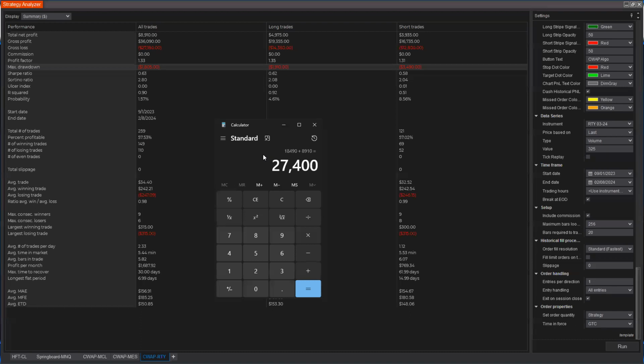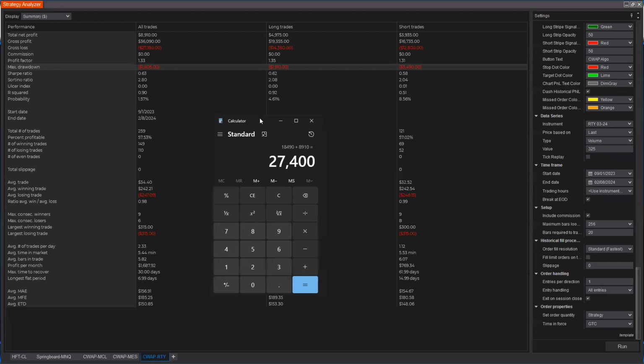I'm going to tell you from a prop firm standpoint, seeing the prop firm numbers and how many traders fail the evaluation and how many traders fail to get funded and how many traders fail to stay funded once they get funded. I'm going to tell you, if they had a trader that was doing this with a max drawdown of like 1800, they're scaling that trader. I can tell you that.